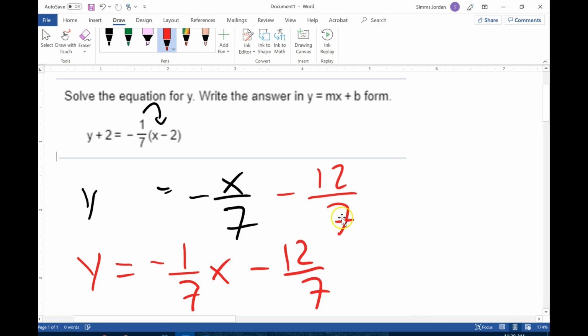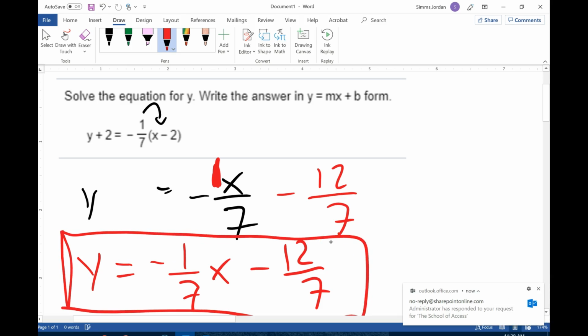Okay, so again, we know there's a 1 up here. I'm just writing this a little bit different. That's an awful 1, but it's right here. So really our slope here is -1 over 7. So basically that means we would go down 1 unit and run out 7, and then keep doing that for every value of x. And our y-intercept right here, we would start at -12 over 7. You could throw that into a decimal if you wanted to approximate it, but again, that's the basic algebraic way to do it right there.